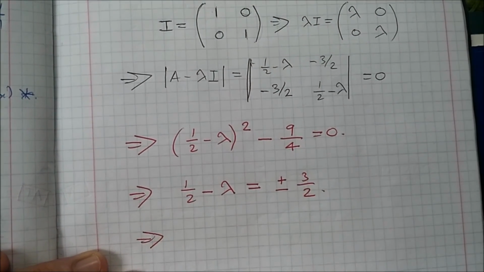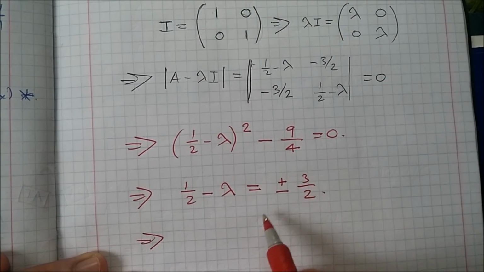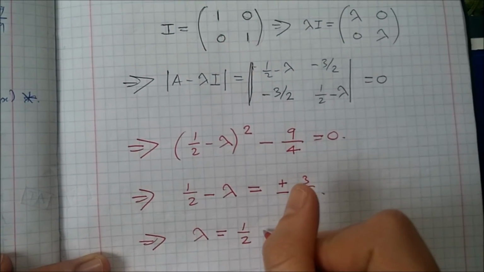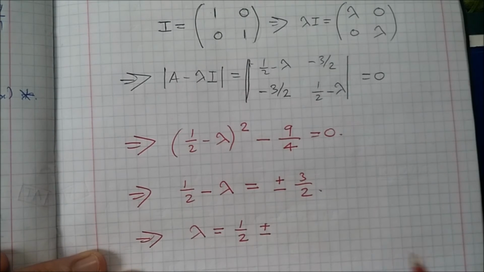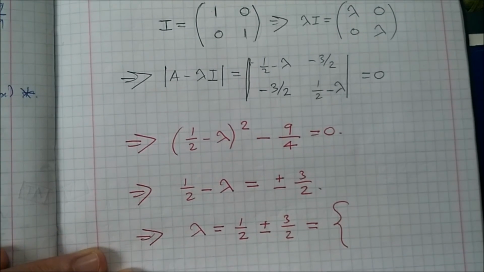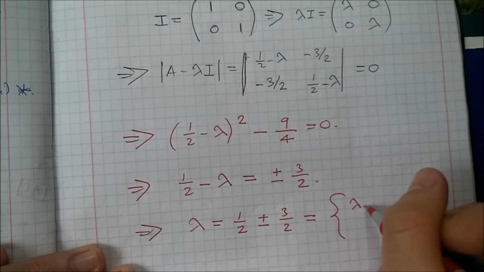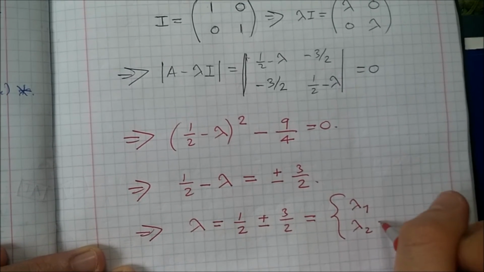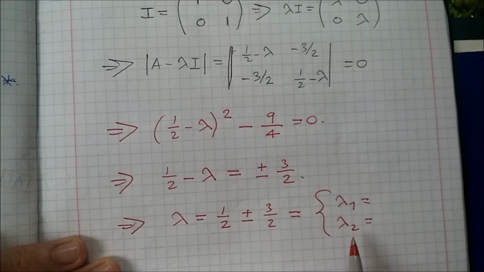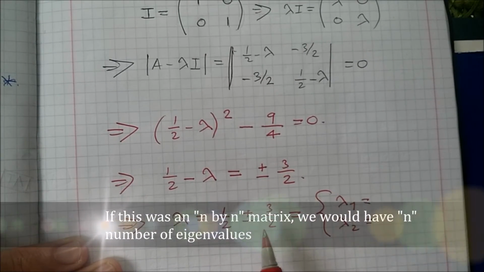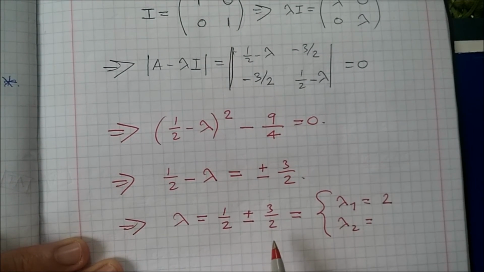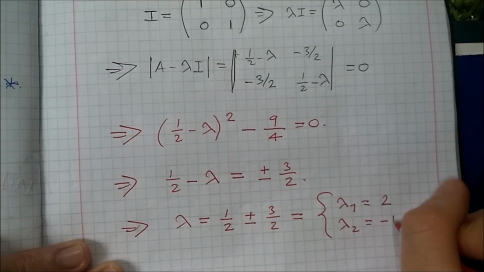So solving this directly, we can see that by moving things across and subtracting this, we're going to get lambda equals half plus minus, I don't like the way minus plus looks, 3 over 2. And hence, we're going to get two solutions, where one is lambda 1 and one is lambda 2. And the values for these eigenvalues, so remember these are the eigenvalues which we just calculated, are: half plus 3 over 2 is 4 over 2, which is 2. And then half take away 3 over 2. If you can't do it mentally, the calculator will show it is minus 1.